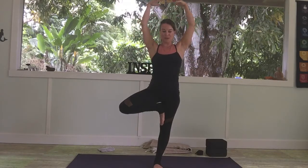And then press the leg and the foot firm into one another and bring your hands up toward your heart. And try to draw that left knee back a little bit without turning the hips. So keep the hip points facing forward and just try to open that knee out so you're opening up the hip. Now, if you feel steady, so you're keeping your gaze steady on one unmoving point in front of you. And then if you would like to, maybe those branches grow. And again, feel. The more you press that right foot down, the more you're going to lift upward toward the sky. It's so amazing.